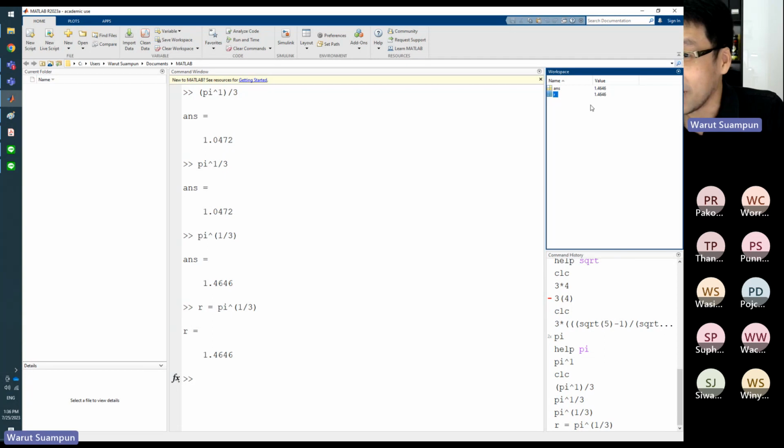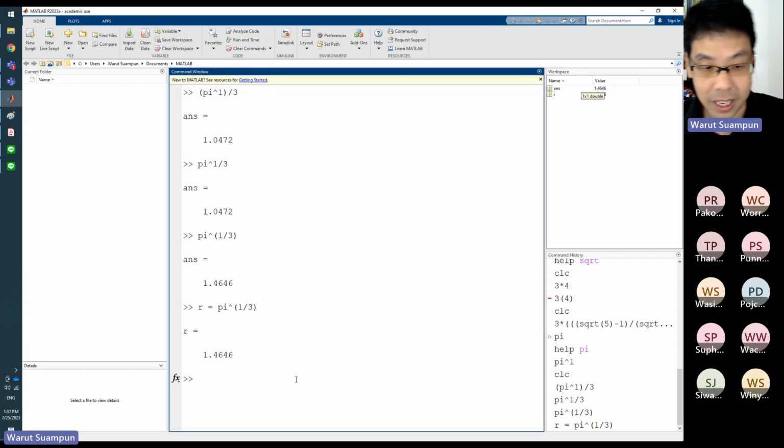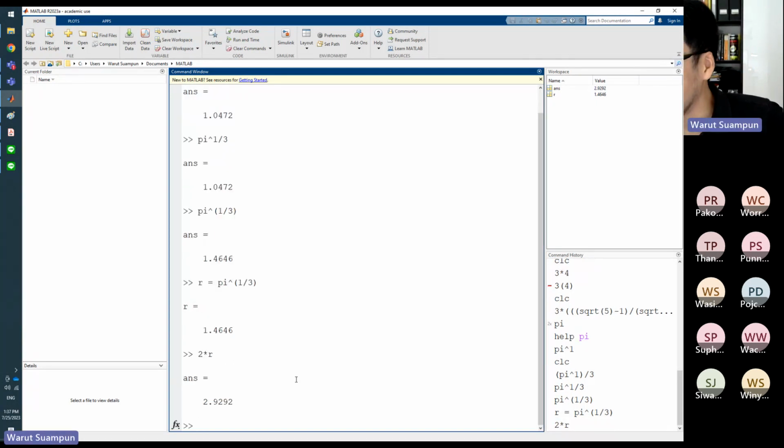Right now we have these two variables, and we can use them again. For example, I want to use r again. I can type 2 times r like this, and it becomes 2.9 something. Once you have it in your workspace, you can use it again anytime.